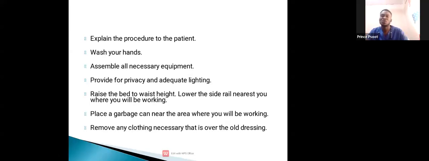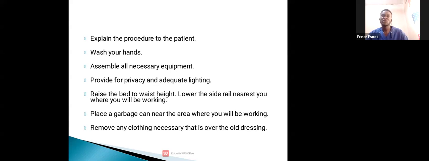Now, how is the dressing done? The first thing is to explain the procedure to the patient. You wash your hands and you assemble all the necessary equipment. Then you provide privacy and adequate lighting. Then you raise the bed to waist height. Remember proper body mechanics.